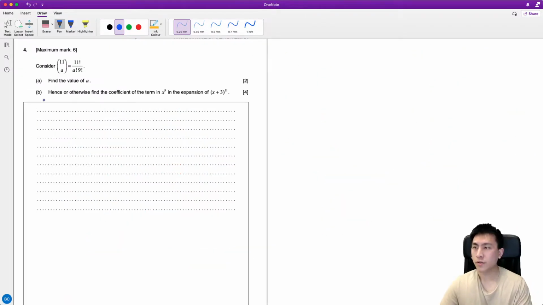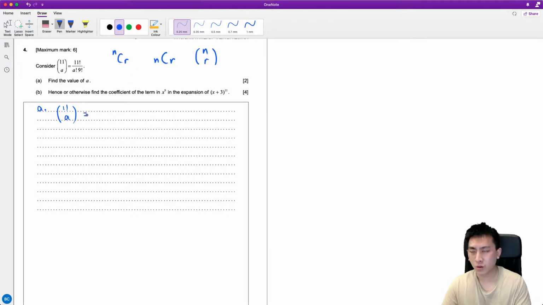All right, question 4. It's a very typical binomial expansion problem. They even gave you the formula for the nCr, right? So consider blah blah blah. That notation, by the way, is actually the same thing as 11Ca. Some people write it like nCr, and of course some people for some reason would write it stacked like a vector, which I think is the worst way. Because that looks like a vector, doesn't it? Even though it's quite obvious you're not doing vectors, doesn't that look exactly like a vector? So I don't know why they don't write nCr like this or that.